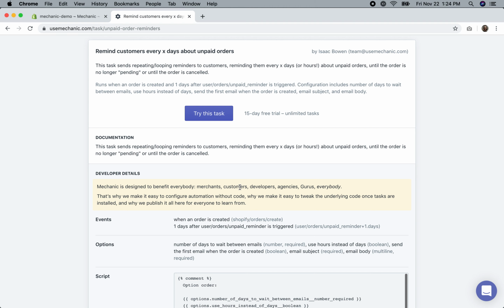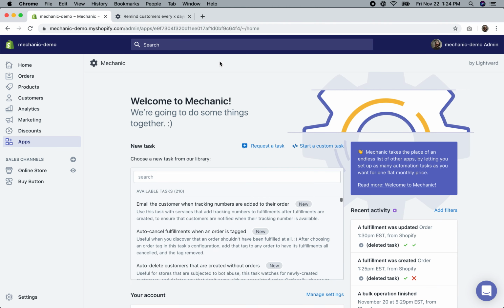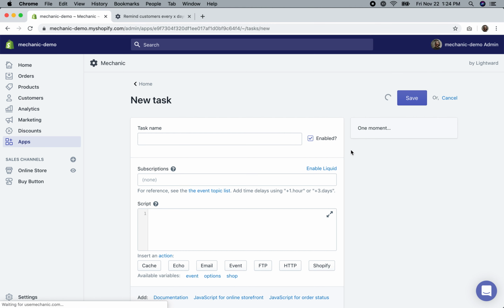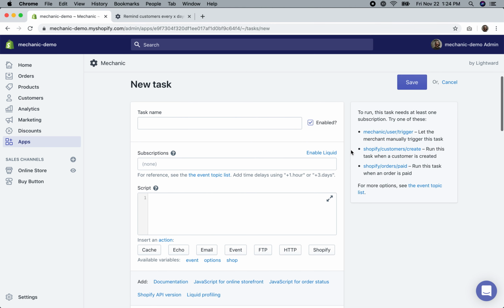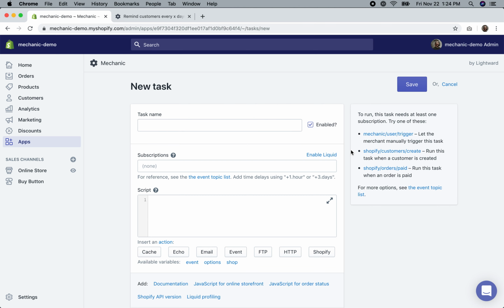So what we're going to do is rewrite this entirely, and we're actually going to begin from scratch. We're going to start with a conceptual overview, just to make sure I understand what we're going to be doing before I actually start writing code. So what we need to do is be sending emails based on what? An interval, probably. We want to be checking every hour maybe, or every day, to see if there are any orders that currently exist that we should send an email for.